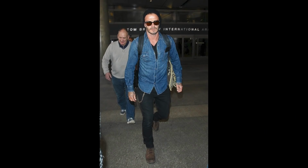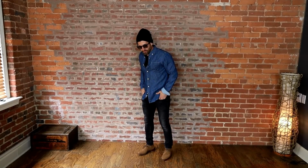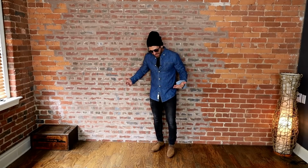I love the way that David Beckham is rocking that denim shirt. And then duplicate. That's what I'm talking about. What? Exactly. You're like, damn, is that Bex? No, it's Alpha, right? But what do you think, right? Not too bad. I'm rocking the Scotch & Soda denim shirt. That is absolutely perfection from Stitch Fix. And then I'm rocking the black jeans. I got a black t-shirt underneath, I got the sneakers, and I've got a beanie, which I'm actually not gonna wear.